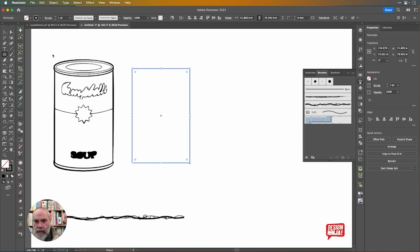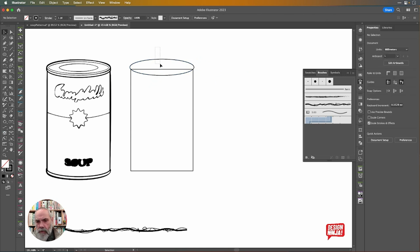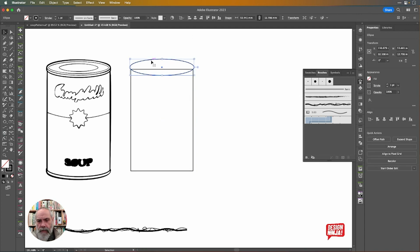So I'll tap L for the ellipse tool here. Okay, and what I'm going to do is hold down the Option key and draw outwards like so. So I'm totally eyeballing this. Yeah, something like that I think will work pretty well. That's not a hundred million miles away from the version on the other side. Let's just align those together like that. Cool.